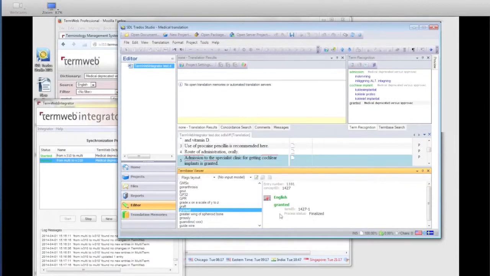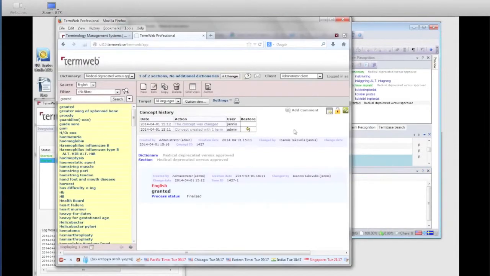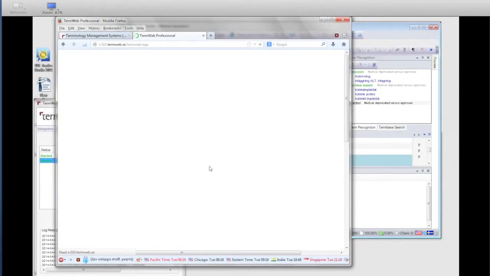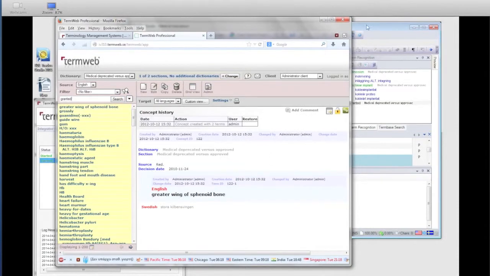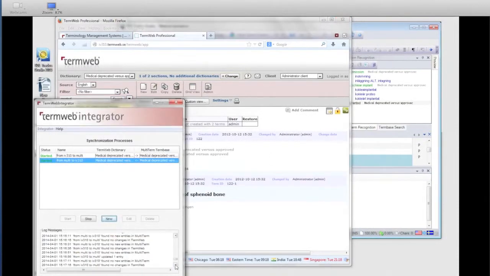And now, let's say that I'm done with this entry as a whole. I'm not interested in this anymore. So I can just delete the whole entry. And of course, now granted is not here anymore. And as you can see here, an entry was deleted.